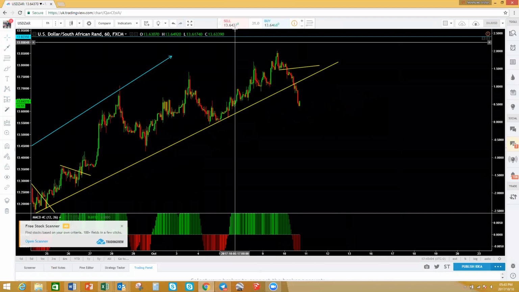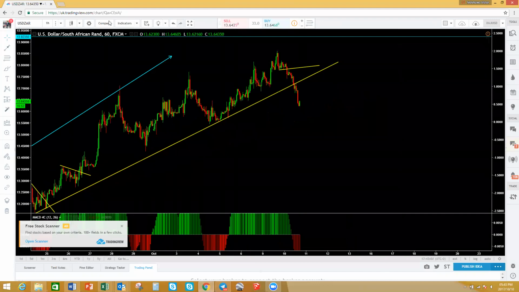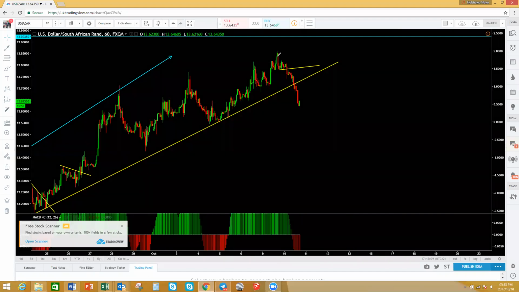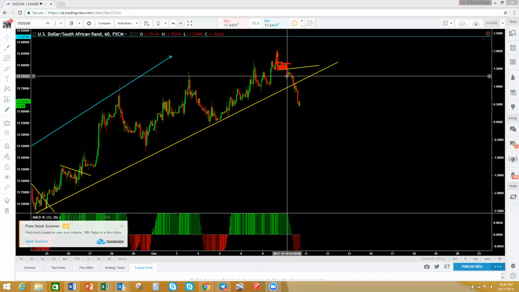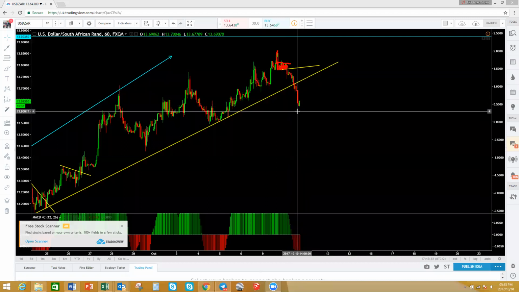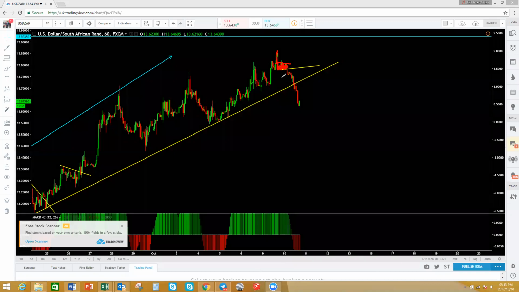So you don't have to know the reversal, but you will know whether the reversal is confirmed when it does this. You've got an impulse here, and it makes this flag, textbook flag. I was just not watching this trade, but it did this. If somebody was watching and they sold it here, you'd have been in a couple of pips profit now. So if you didn't take it there, it's not a problem. The market always gives you an opportunity. Wait for it to give you something like this. If it does, then you go all the way up to around the 11 rand area.